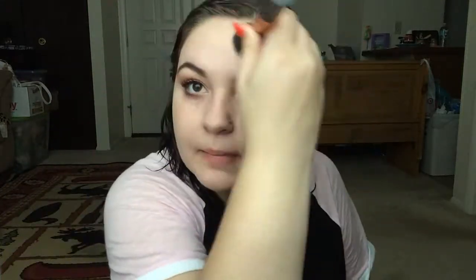Rub it round, round, round. So you blend, blend, blend. I like to focus it closer to my nose first and then swirl it out, because that's where I have a lot of redness and get very oily. And do my nose. Careful around my eyebrows. Okay. Blend around and around. Make sure I get my whips. Okay, so that's good for my powder.